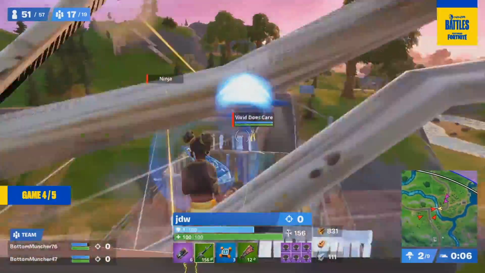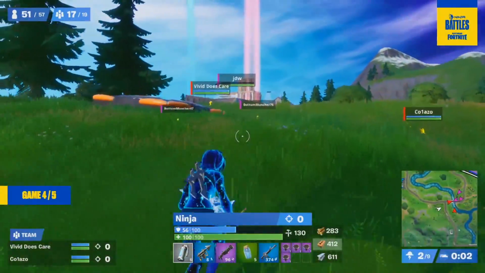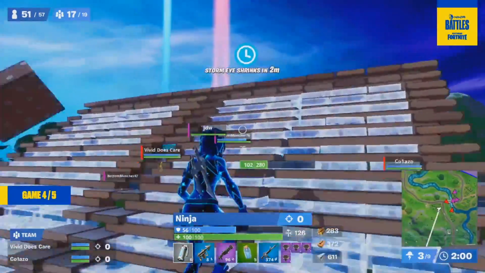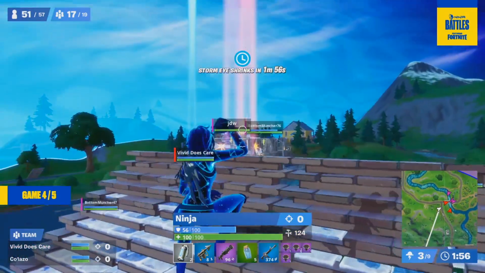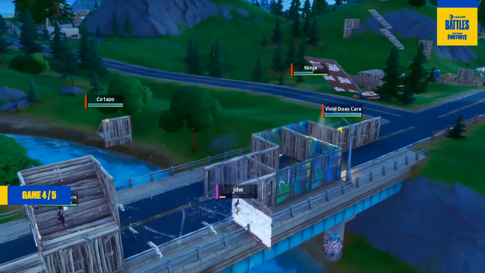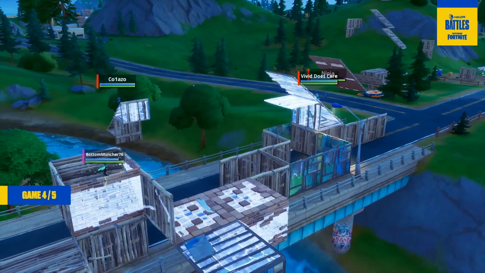Now they're trying to cut across, and ooh, actually breaking the pad right there, forcing Vivid to get stuck behind. And now Ninja has to double back, as does Colazo. And this is what we mean by committing to the battles. Look at all the resources. Now throwing all those grenades, and Ninja is going to find JDW stuck on 1 HP now.